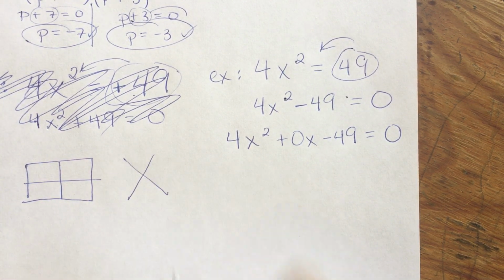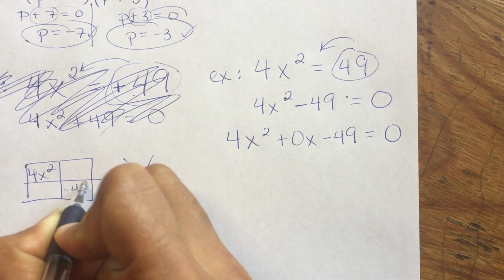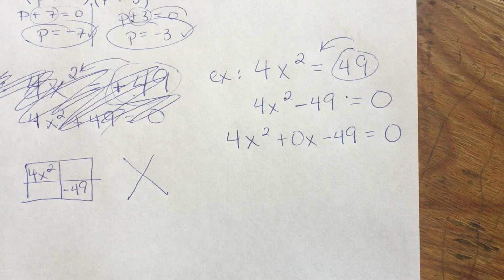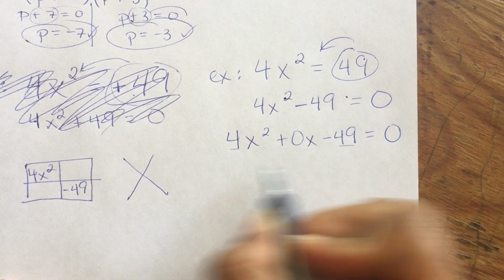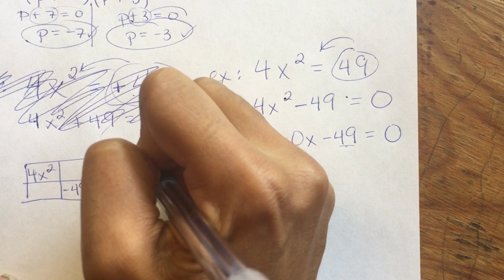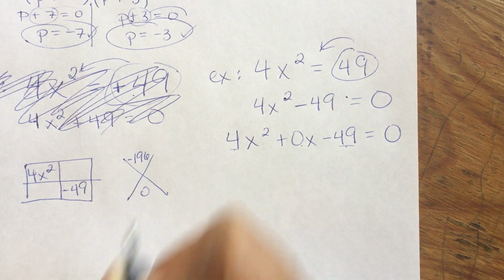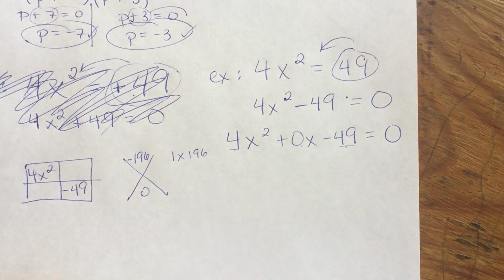X box. Okay, so first term in the first box, last term in the last box. All right, now remember to multiply A times C, first times last, to get us this number up top. And what's that number going to be? What is 4 times negative 49? It is negative 196. Okay? Let's think of all the ways to make 196 by multiplication. Oh, I forgot to put my 0 down here. We've got 1 times 196, obviously. And we've got 2 times God knows what, 4 times whatever.